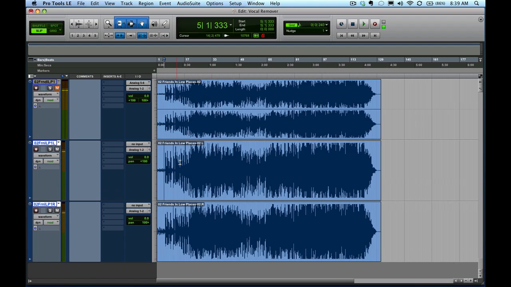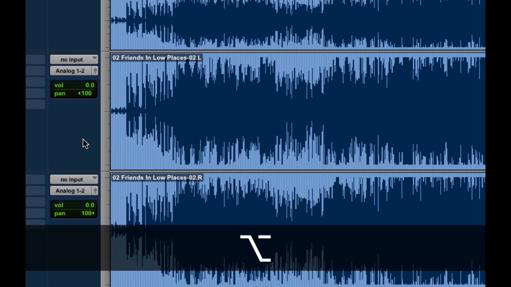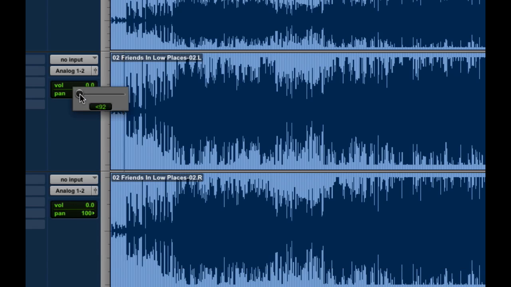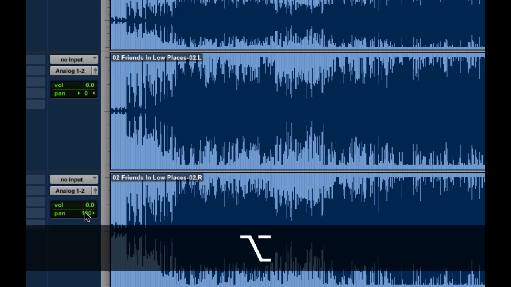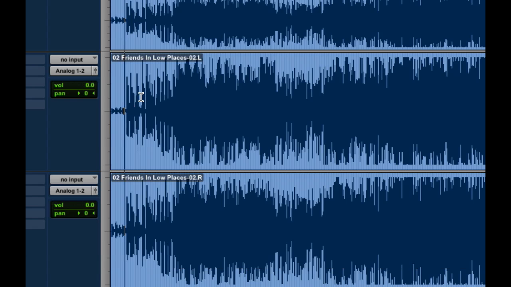Okay, still sounds exactly the same. The first thing we want to do is, one of the things we have to sacrifice with removing a vocal is we have to sacrifice anything stereo. So we need to come in and make these both panned to the middle. Now you can drag this over to 0, or in Pro Tools, if we hold down Option on the Mac or Alt on the PC and just click on pan, it'll jump to 0 for you. So now we've got a mono signal.